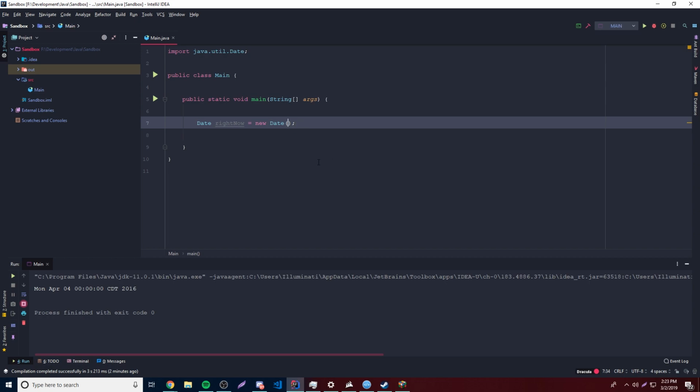Now let's check out what parameters we need. We don't actually need any, of course. As you can see here, there's no errors, but we can actually provide some if we want to. We get a lot of parameters here, but they're all crossed out, meaning that they're deprecated. That means they're not really supposed to be used in the current version of Java, so don't really use them, okay? I'm not going to go over them because I'm not supposed to. We're going to stay up to date.